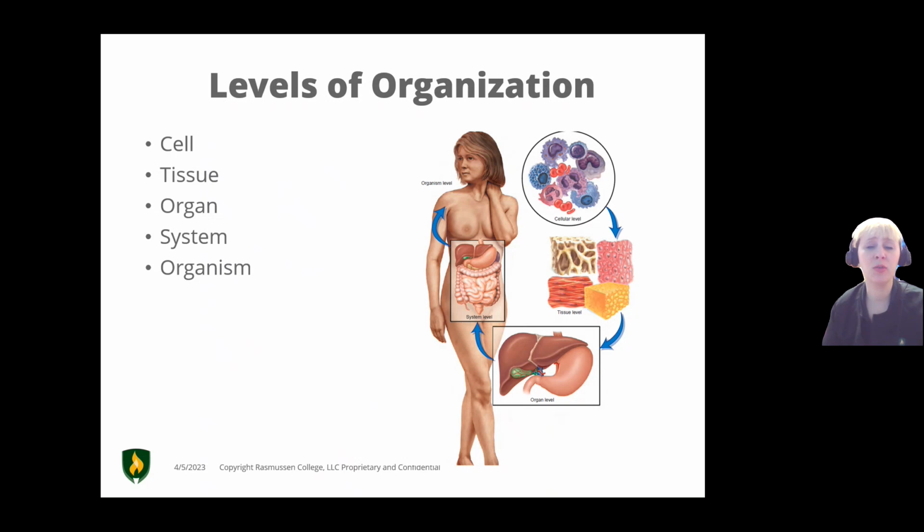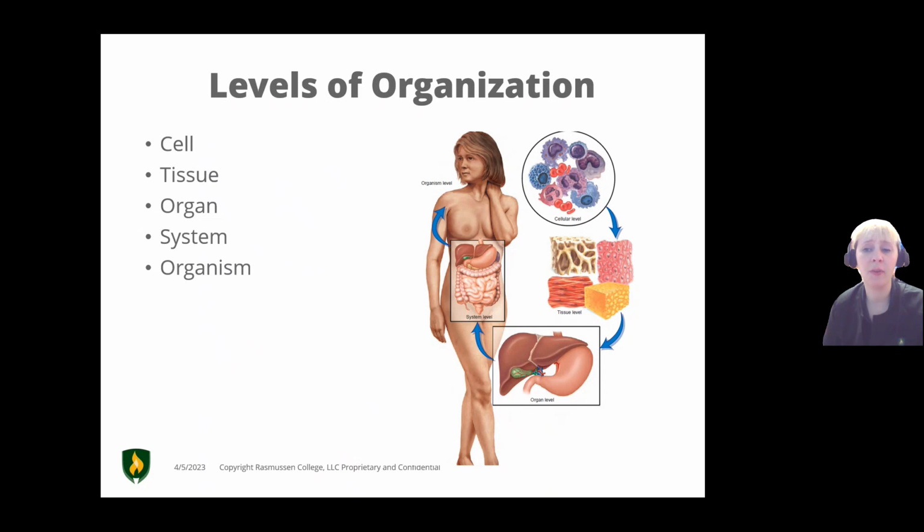So as we get into chapter 4, the first thing that we talk about is levels of organization. The body is made up of several levels of organization and structure, as well as function. The first level that we have are called cells. Now, these are the smallest structural and functional units of life. Cells have many shapes and sizes, but they share three main parts: a cell membrane, a cytoplasm, and a nucleus.